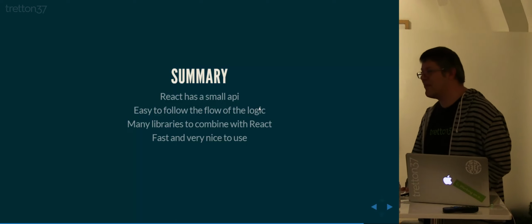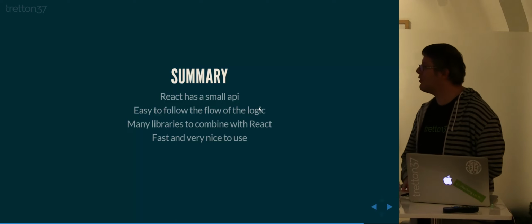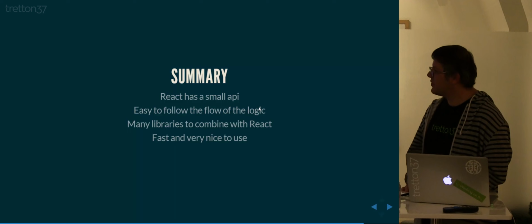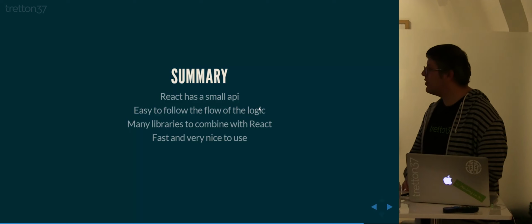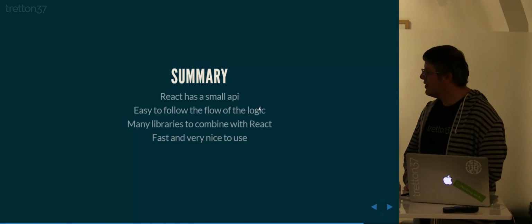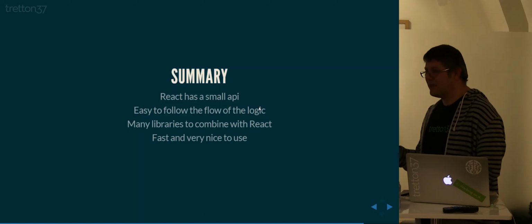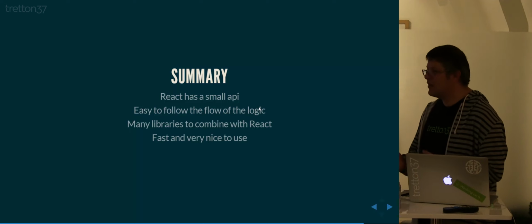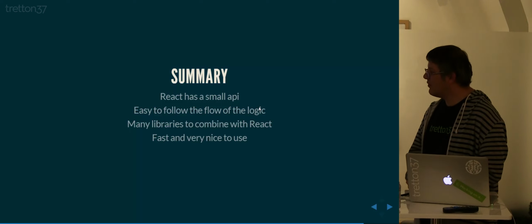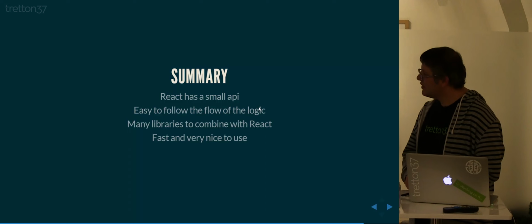Maybe Elm is better, but Elm is a very different language. It's very hard to sell into a client to use. But it's really, really nice. And you can do a lot of advanced things, and you can have some clean code while you do this. And you can combine with other libraries with React. So for example, you have different Flux implementation. I think it's good that you have a few different implementations to choose from. Then you're not stuck in one of them. I think that's the best way to do it.